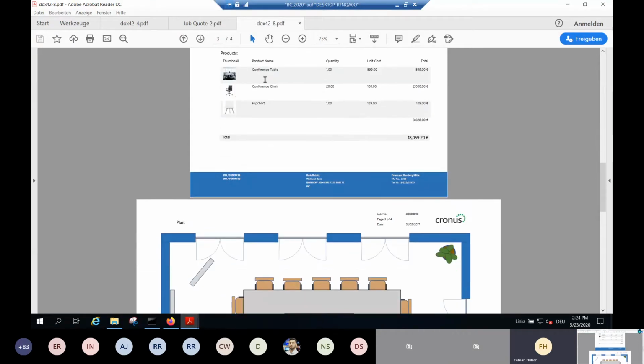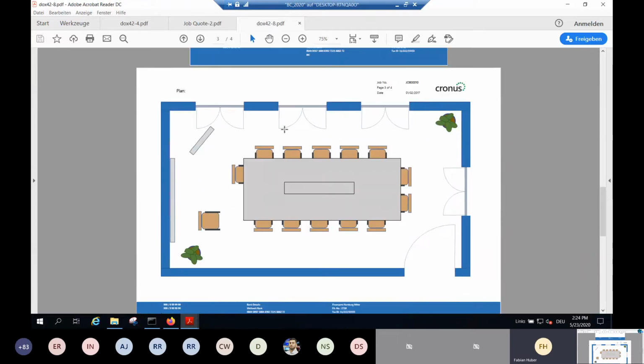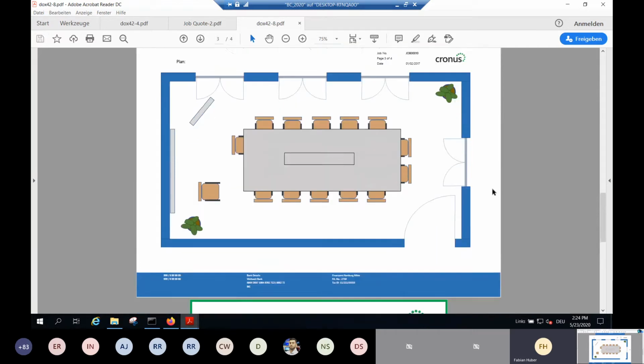So I go further down, you see this is portrait mode, and here is landscape mode. This landscape mode contains a PowerPoint presentation. There's a mistake. The chair is supposed to be here, so I will fix that, and you see it is effective immediately.